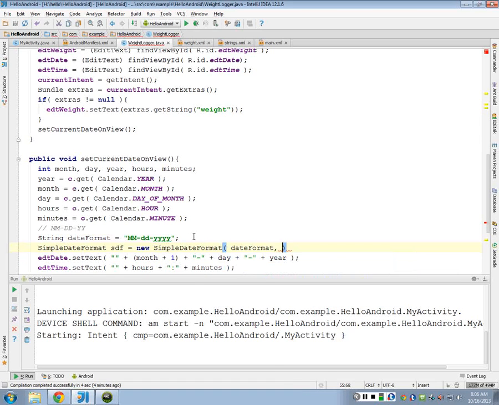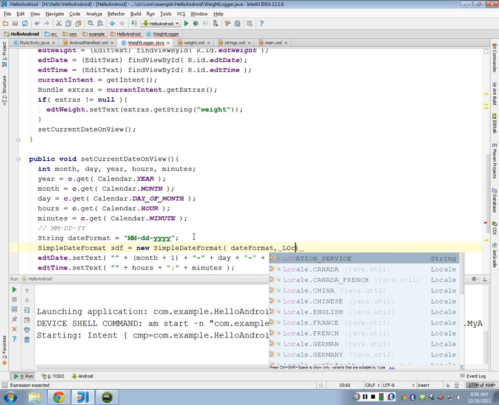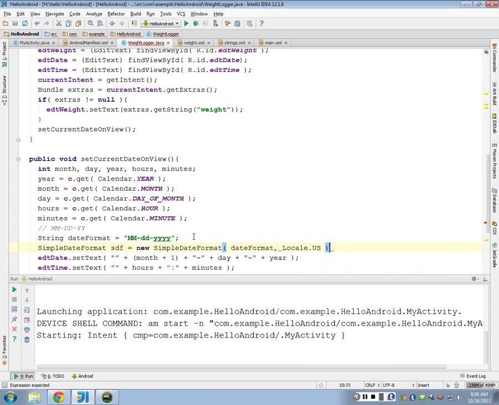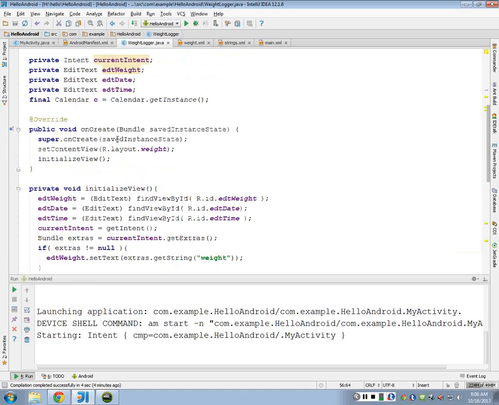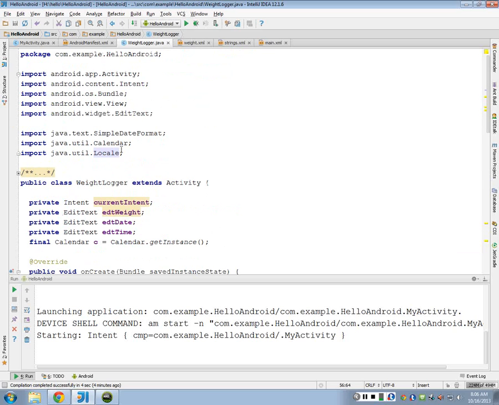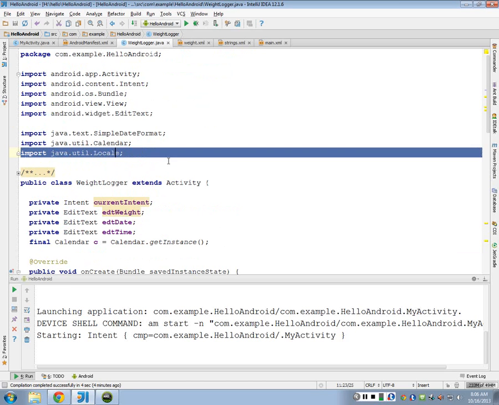And then I can pass it the locale of where I want that to be. Locale.US. All right? And we need to add this package. There we go. That added our package up at the top. So I've got a locale package now.